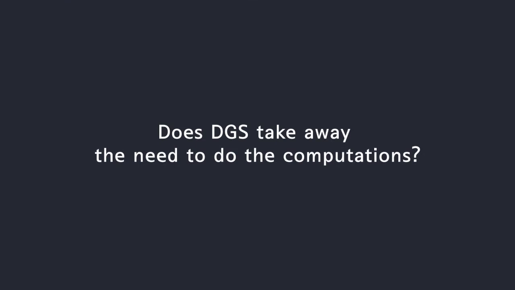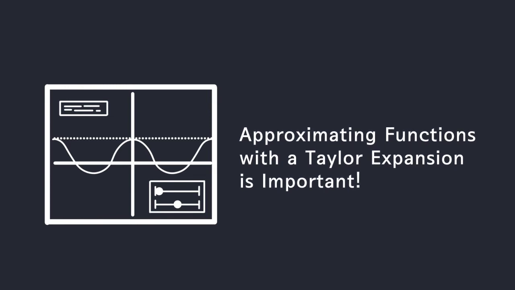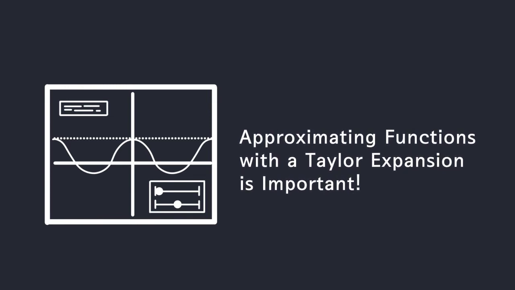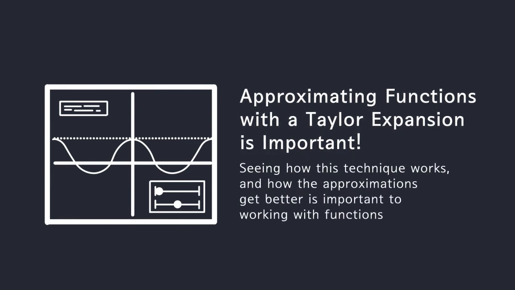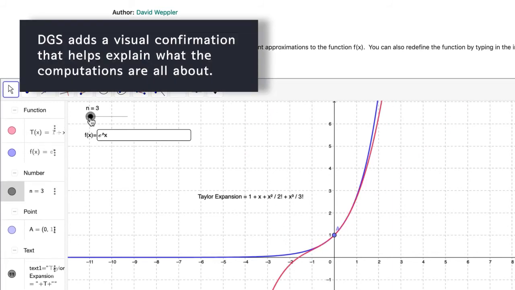Kitty, you mentioned before that doing calculations by hand can become procedural and meaningless. Don't we want students to be able to compute Taylor series? Yes, absolutely. Approximating functions with a Taylor expansion is a key technique in calculus. Spending time helping students see how this technique works and how the approximations get better is important to working with functions. The DGS approach doesn't take away from students doing the computation, but rather it adds a visual confirmation that helps explain what the computations are all about.